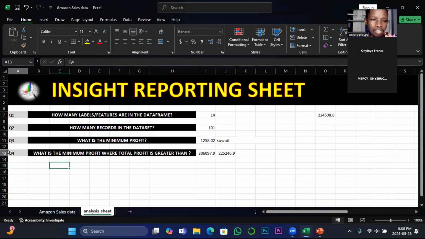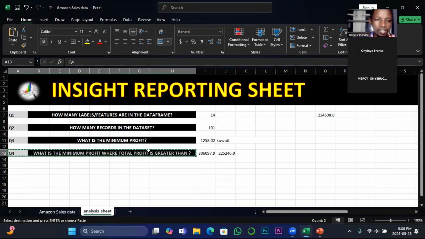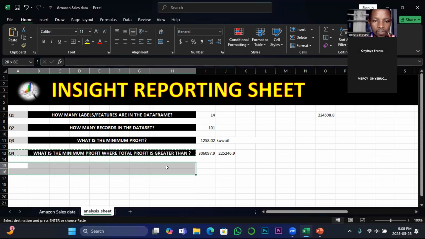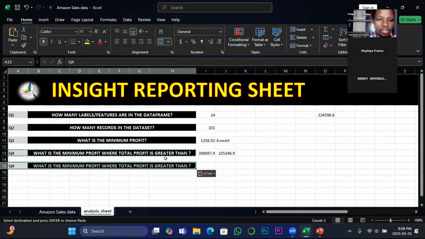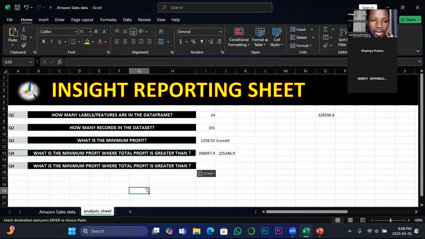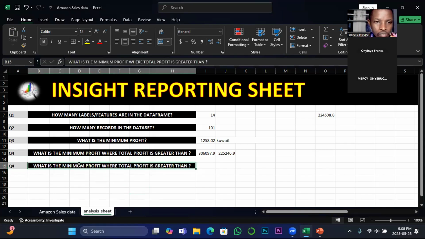So let's assume that we are asked, just copying this, what is the maximum? That is the only thing that we just changed.